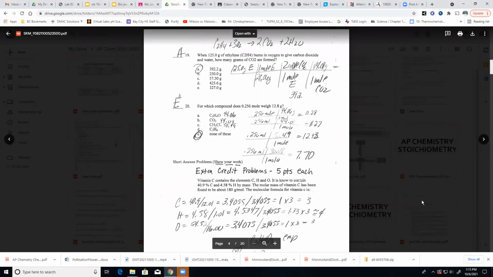All right, so then we got here, what do we do here? Just a little good old little stoichiometry. And then on 20, you just had to do a little easy conversion. That was a little bit of a sig fig situation too. So really none of them came to be 12.8. We had one at 12.9, 12.93.